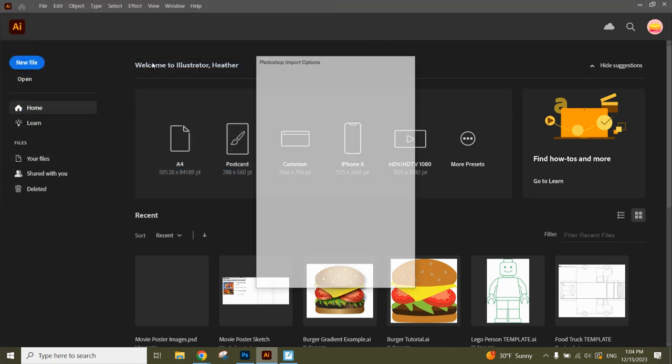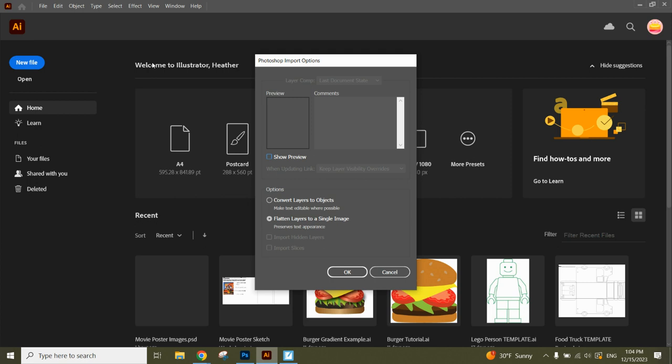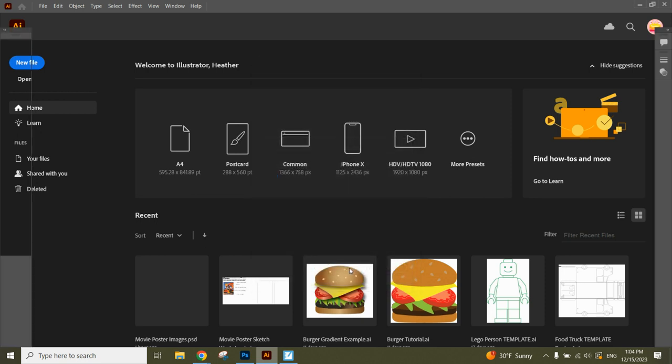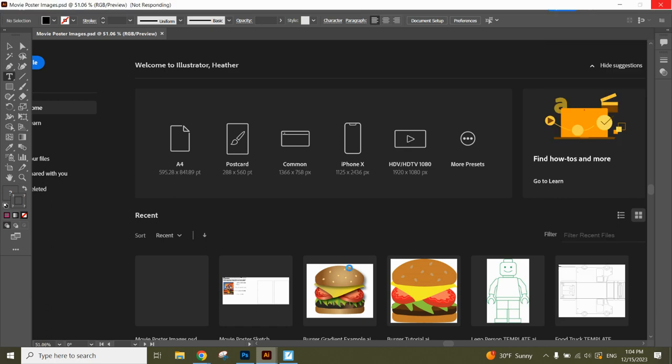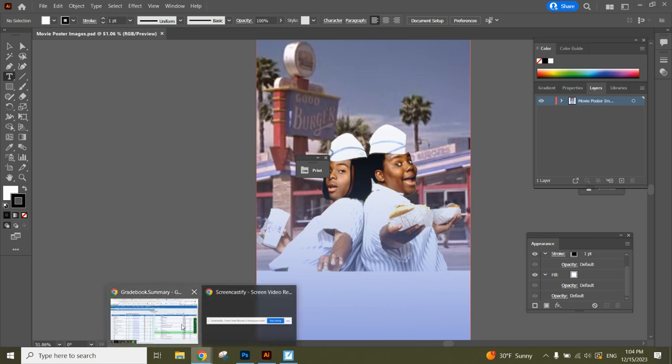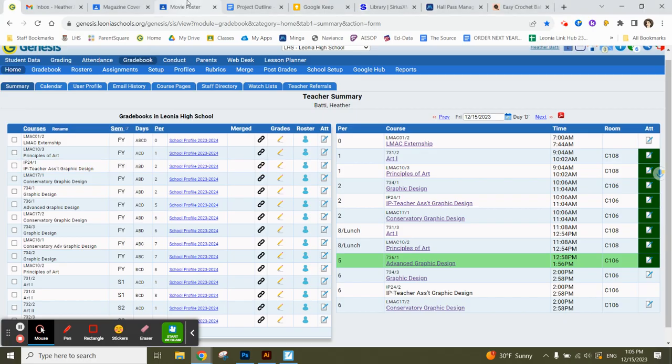Okay. Give it a minute, and this little blurb's going to pop up. So, it should be set for you, but it should be set to flatten layers to a single image. Basically, we're telling Illustrator, like, hey, I just need it as one big photo. And then I'm going to type a bunch of stuff on top of it. We'll give that a second to load. And then we've got, I think, 4 or 5 pieces we have to add on top of it as far as text goes. So let's check out our little to-do list here.